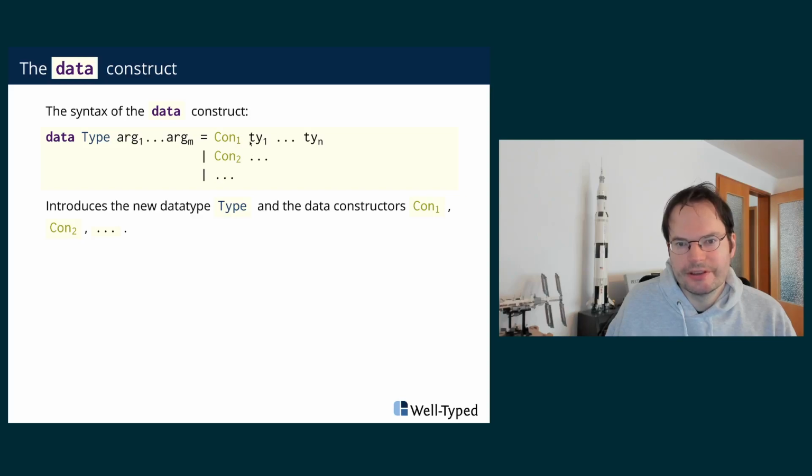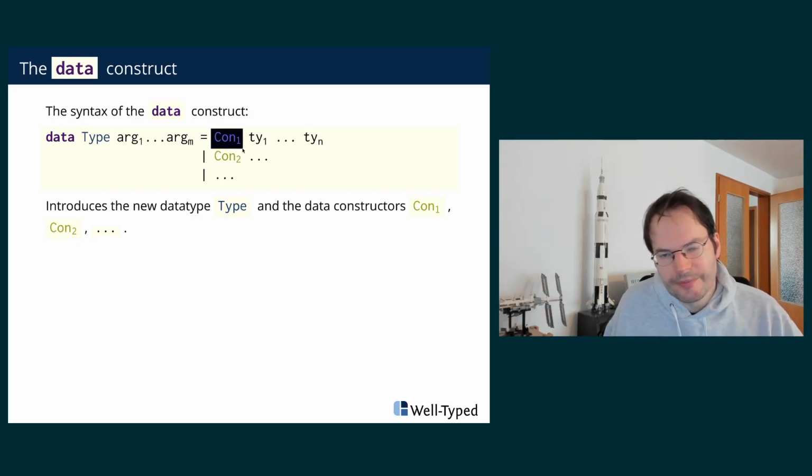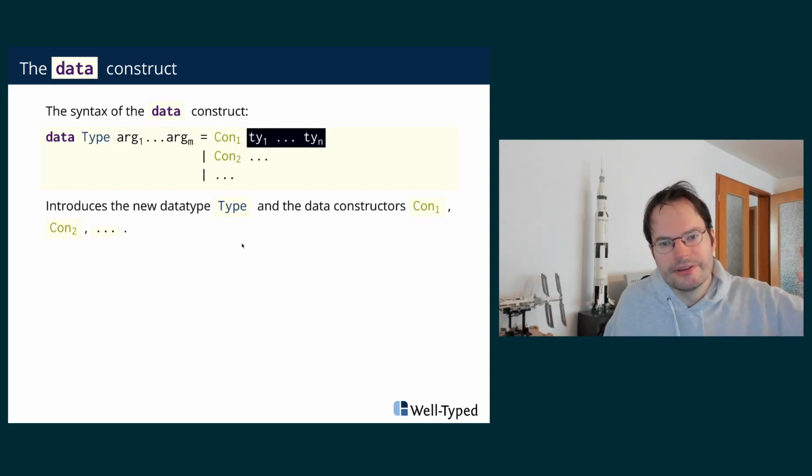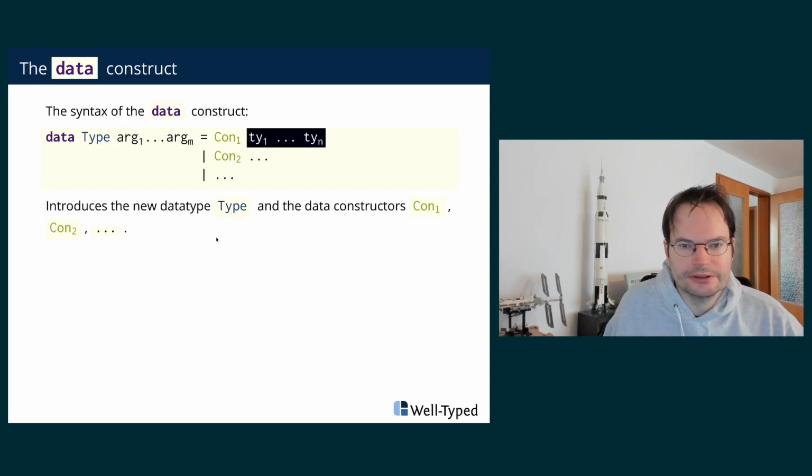And if they have arguments, then they're listed in this data type declaration syntax after the constructor as a space-separated sequence of the types of the constructor arguments. And it's perhaps a little bit confusing that the first item here, even though the types also typically start with uppercase letters, the concrete types that we're giving, the first position here is defining a constructor. So that is something that lives on the expression level of the Haskell language. And then the rest of the items that appear afterwards are the names of types that live on the type level of the Haskell language. But all the data type definitions that we have been seeing so far fit into this shape.